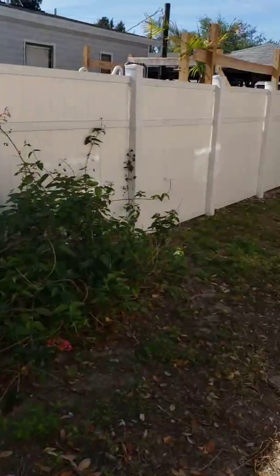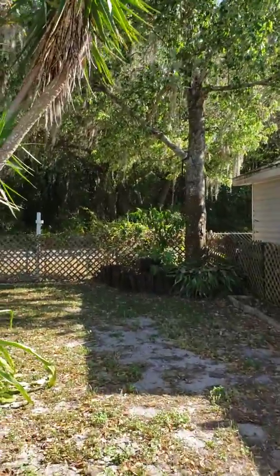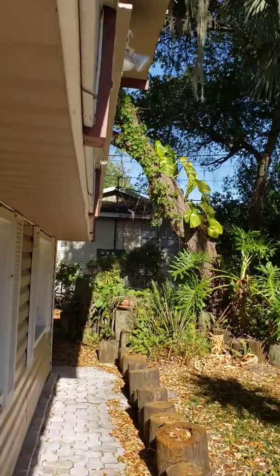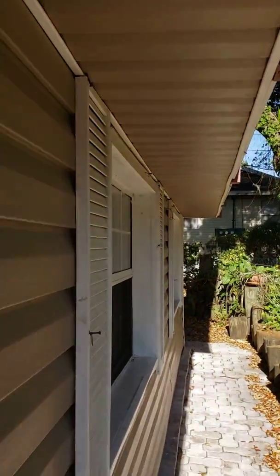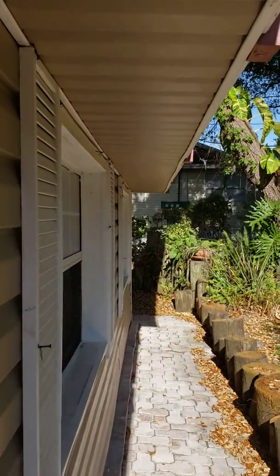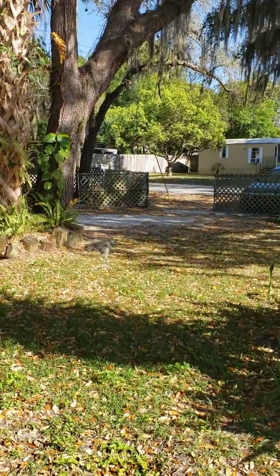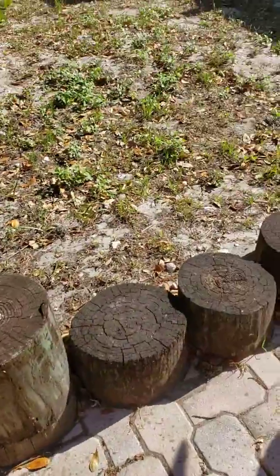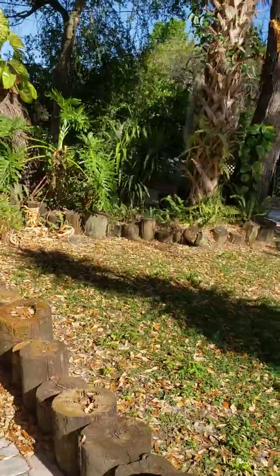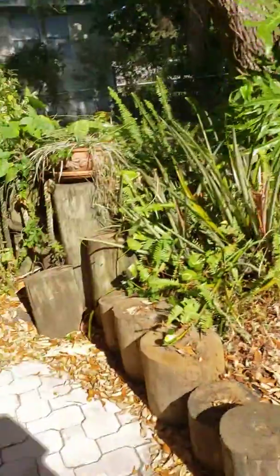But you have this nice side yard. They have it nicely fenced. And that's the front of your yard. And we see I'm standing right here, literally a couple of inches from these boards. So a really tall person could not walk under this eave. I noticed that the ground is a little higher here and that we have these stump pylons there for decoration. But it could also help keep the water that way and not come back on the house.